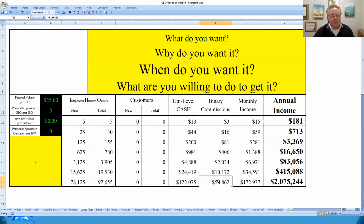We want you to get that done because that's your long-term residual. That's your transitional income. That's the income you can will to your kids and your kids' kids, especially once you understand the power of the dynamics of going international with this. There's no limit to what we can do because this is all digital, okay?